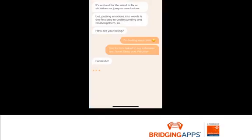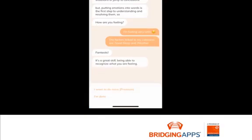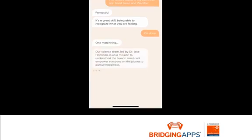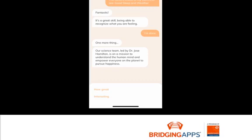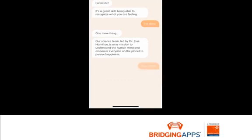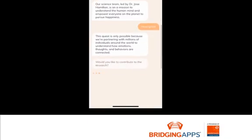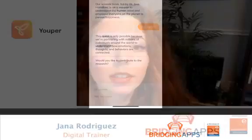Capture. And the bot's now telling me how fantastic that is. And it's continuing to give me some more options. I'll mark I'm done here. We've got one more thing it's going to ask me here. Great. So I'm going to put just how great on here. And let's see if I can return to the main screen. Give me just a moment while I switch this over.